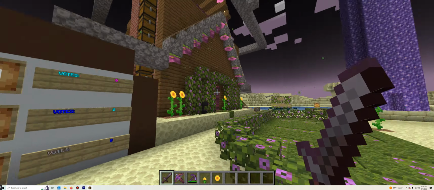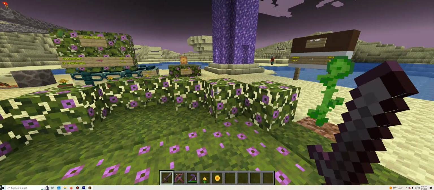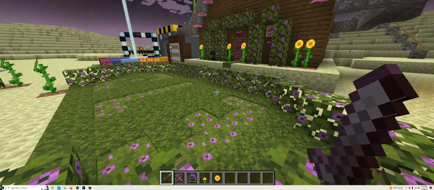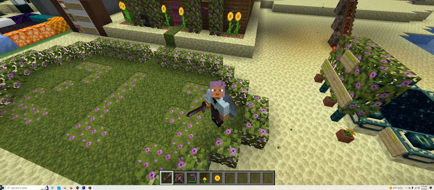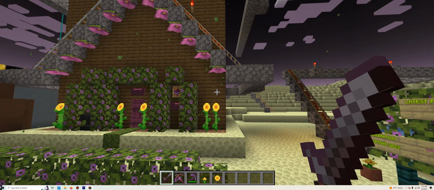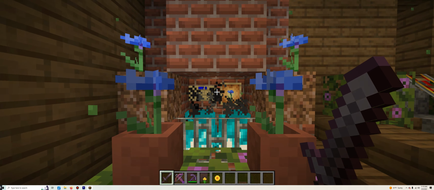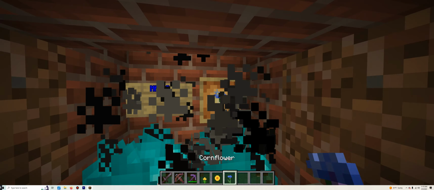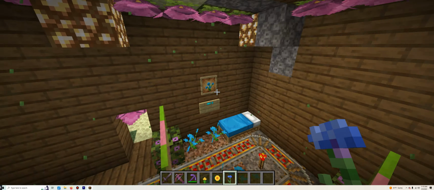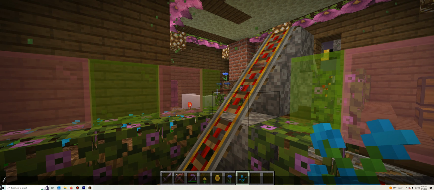Jumping right into it, you can still vote for this for another 12 days. Anyway, what we're going to do here is, and also there's no new books since that was already in the last episode. This is just items. Anyway, where we need to go is starting in the following room. That specifically is May 3rd in the lab office. We get the cornflower, and by going over here, we get the blue orchard.